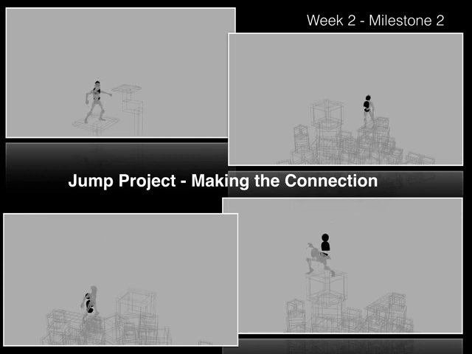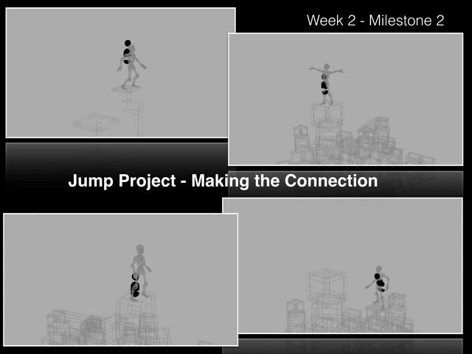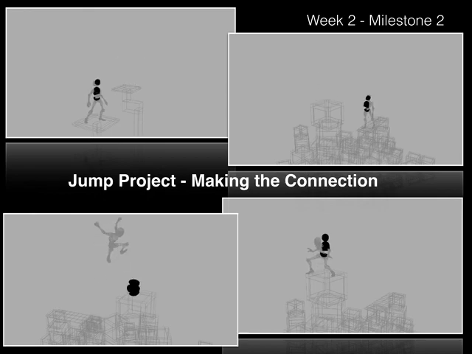This panel is set up to illustrate the translation of how Bob jumped and how it was interpreted with very similar ideas and mechanics to the character's performance. And I think you guys can kind of see that. And again, this is the progression and the goal throughout the month, and obviously with the jump project.